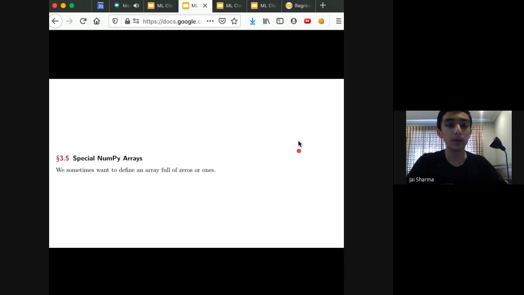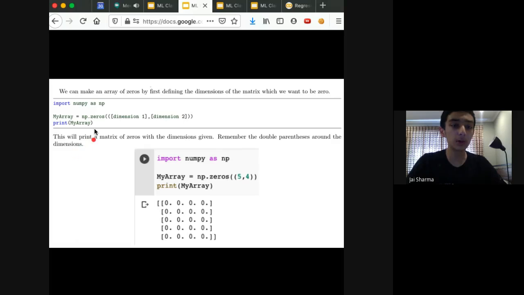Now we're going to be looking at how to define special NumPy arrays. Sometimes we want to fill an array, just make an array with zeros. We can make an array of zeros by doing np.zeros, double parentheses, and then the dimensions.